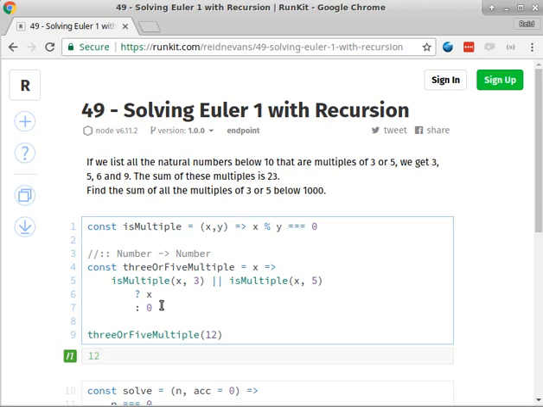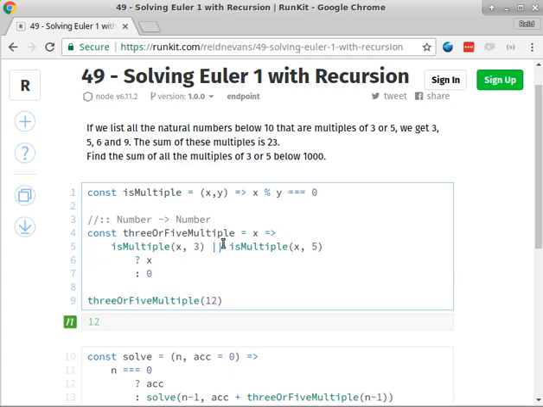So we're going to take advantage of all of that. Now, we don't have to define any of that. This is like the ultimate type class because it comes from math and it just works with all of our arithmetic and numbers. This is something you've probably known for a very long time: if you add 0 to anything, you get back whatever the anything was. So, all that to say, if we call 3 or 5 multiple and pass 12, we get 12. If we had passed 11, we would get 0.